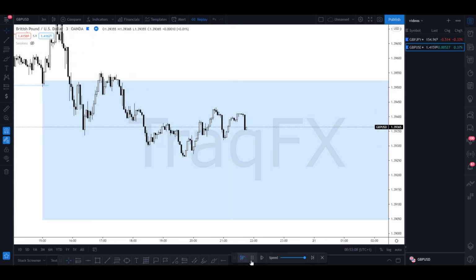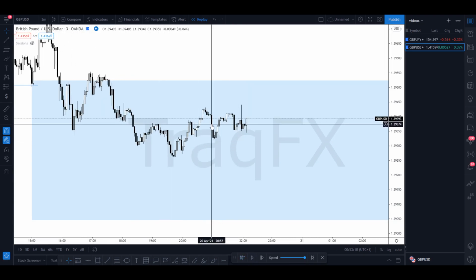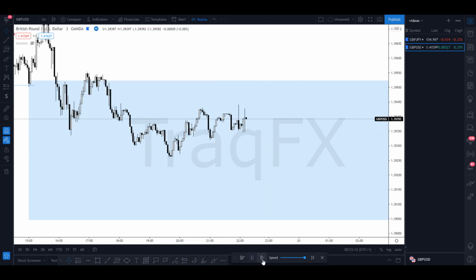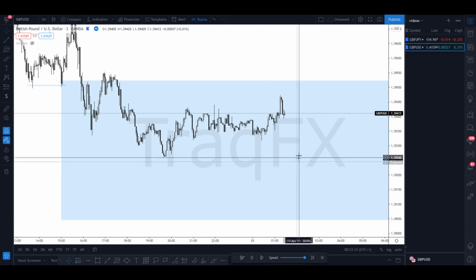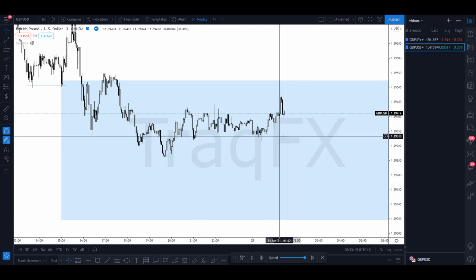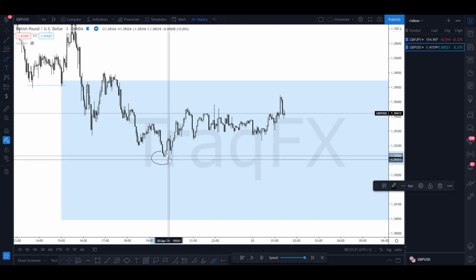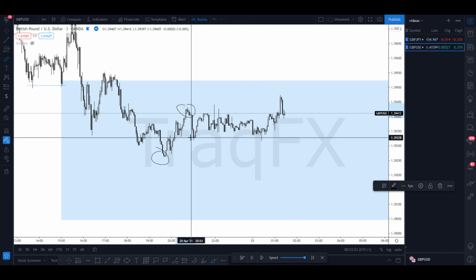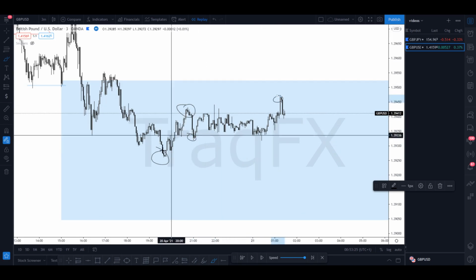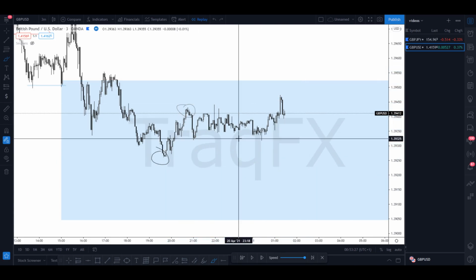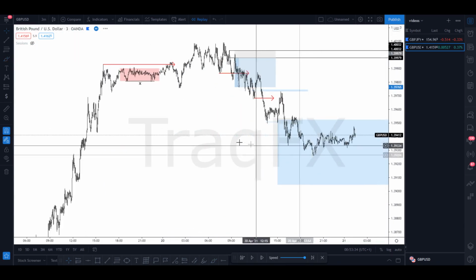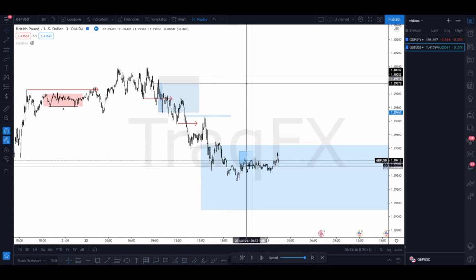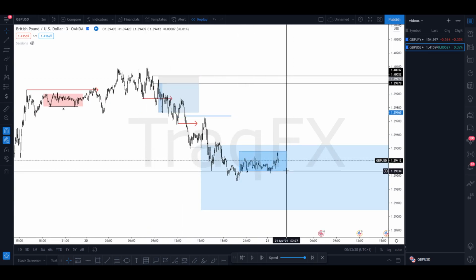So we do have that break of structure now right over here, but do we have bullish structure forming? Not quite yet. So at this point, we're waiting. We're waiting for an opportunity. Now we can kind of see some bullish structure forming in the market, right? We have this low, we have this high, we have this higher low, we have this higher high, right? So we have this little structure forming in the market. Now if we look at the 3 minute from a macro perspective, we can still see that price is overall still moving bearish. This is kind of just a little area of manipulation.